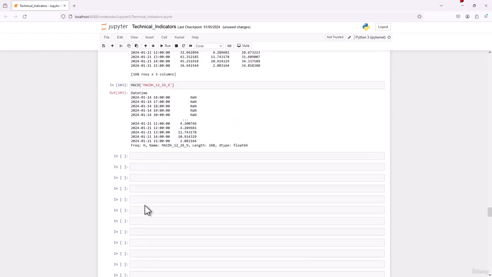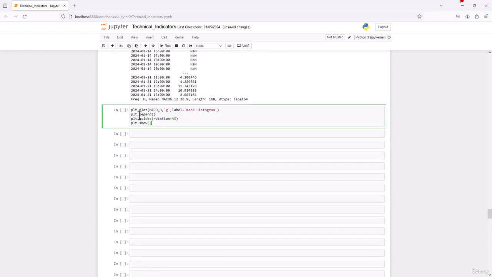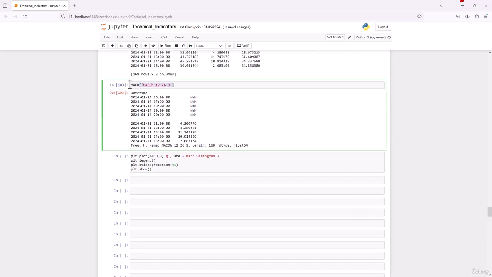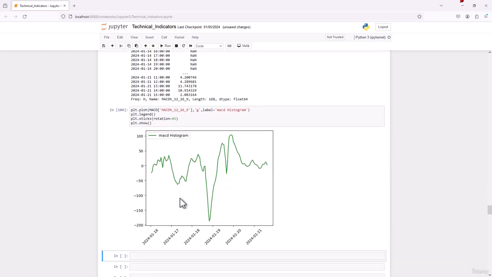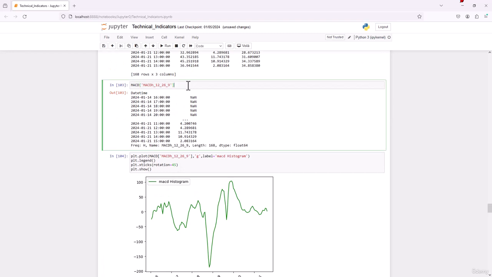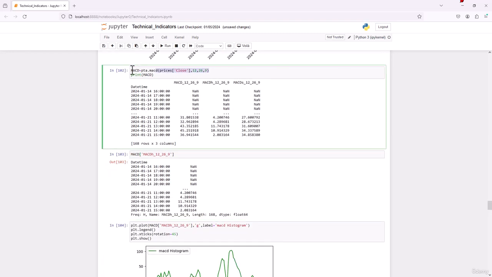Now, with a simple and quick calculation of MACD, I can plot each of these columns. Pay attention here with the typed code, the MACD histogram is plotted again. Now we have grasped what the MACD variable is and how we can quickly calculate it.